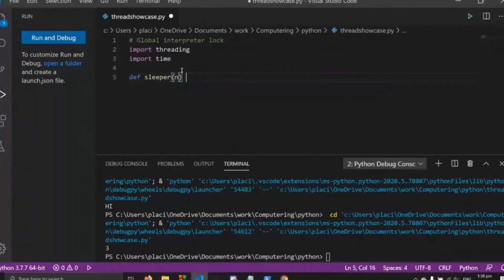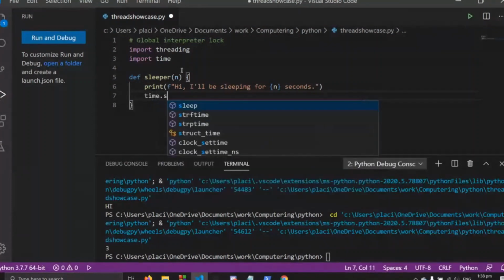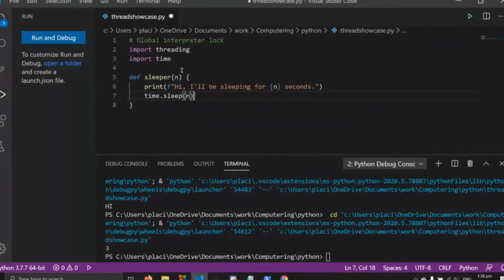We can print something like "I'll be sleeping for n seconds", then we can sleep for n seconds. And then after it sleeps, we can print "I have awoken" or something along those lines.